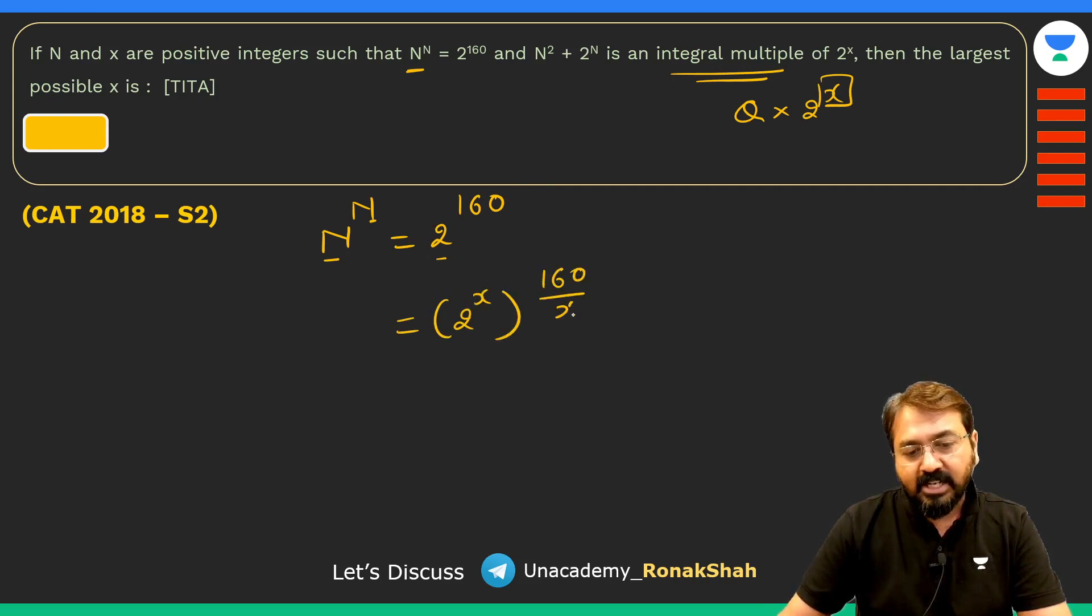So let's start taking different values of X. I'm sure with a little trial and error you can make out that 1 will not work because 160/1 is definitely not equal to 2^1. If you take 2, that will also not work because 160/2 is 80 while 2^2 is just 4. Similarly, you don't need to take 3 because 160 is not divisible by 3. So you try for 4, 5, and you will realize that 5 is the value that satisfies this condition.